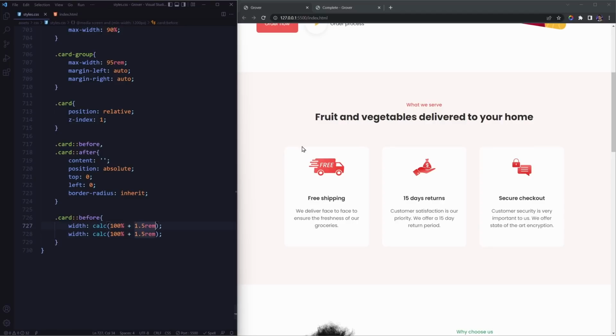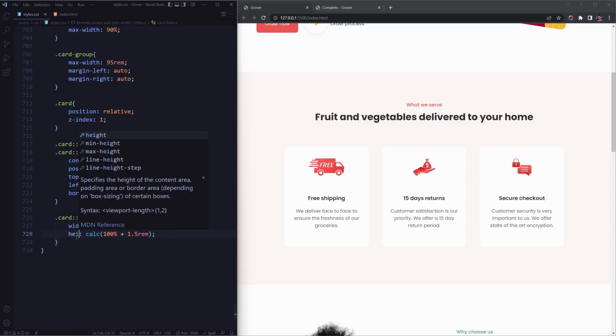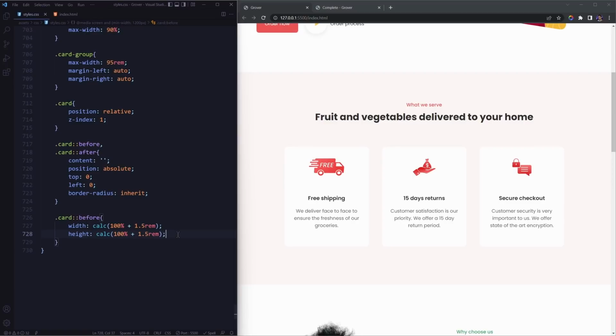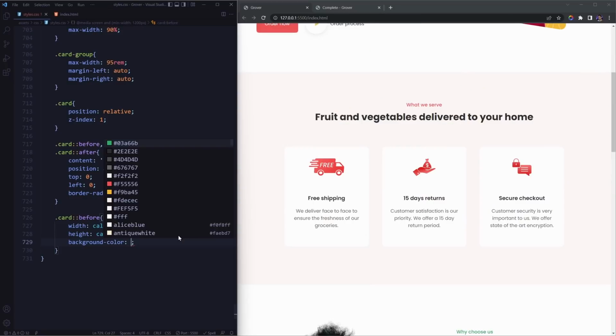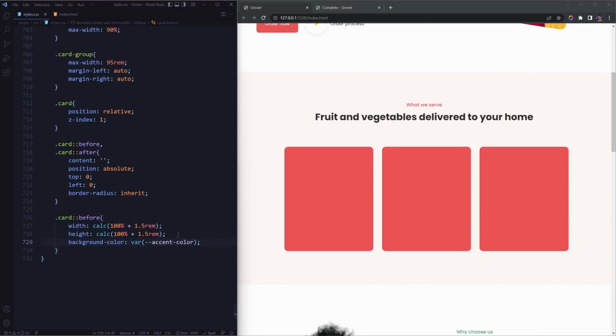Just so that it can make it the same width and height as this, and then slightly larger. So we're going to do the same thing for the height, like so. And now we can set the background color. This one, we can change it to the accent color. And it's already shown up on top.